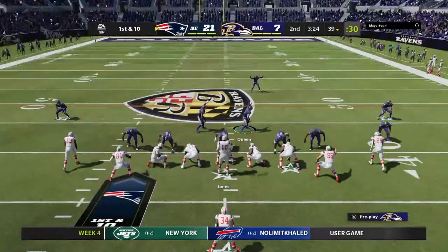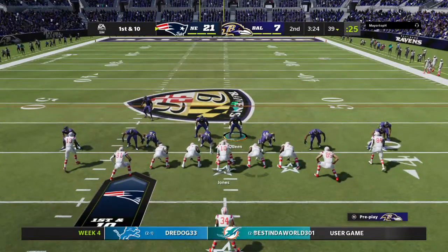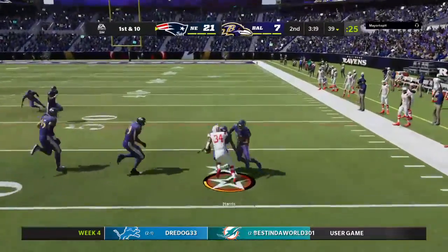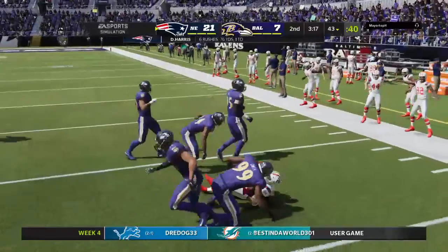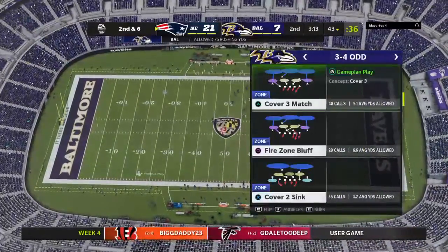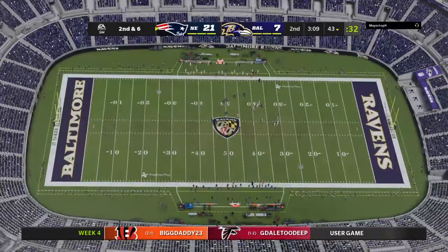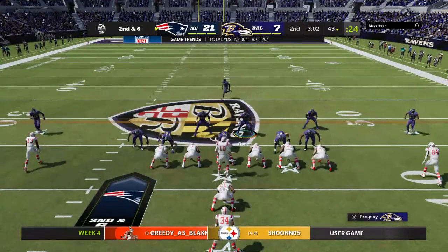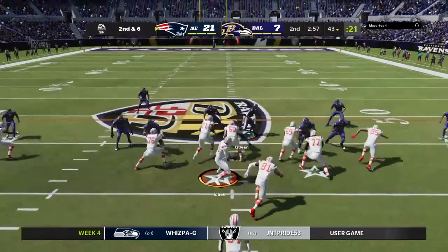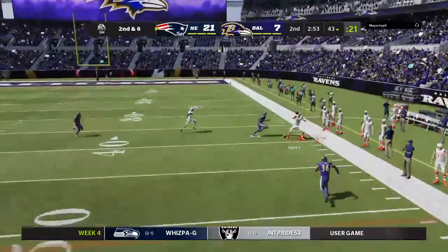The Pats at the line, ready to go. They're out in front. Last time they had to punt it away. We'll see if they can add to their lead now. They don't want to go out and punt it away again. This team now wants to get a cushion, put people away. They want to run their offense and have it end up in the end zone. They'll contain him to just 4. Second down. All defenses worry that whenever anyone catches the ball and has a head of steam coming out of the backfield, it could turn into a big play with missed tackles or he runs through people. But they were right there waiting, and they stopped him for a minimal gain.